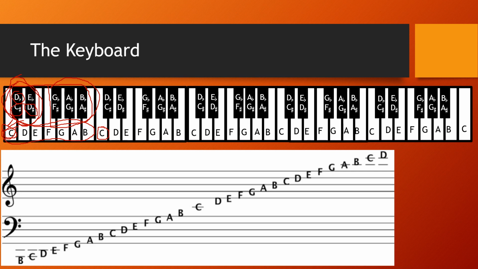From my keyboard here, you see that I have 1 C, 2 C, 3 C, 4 C, 5 C, and 6 Cs. In a standard keyboard, you have up to 8 Cs. The most important one here that helps us a lot is the middle C. This is the middle C. When you count 1, 2, 3, and then you start another 1, 2, 3.